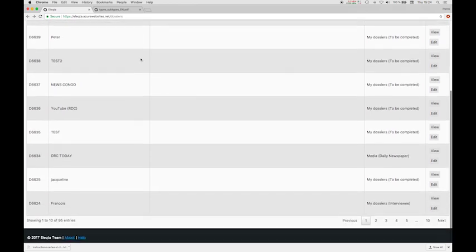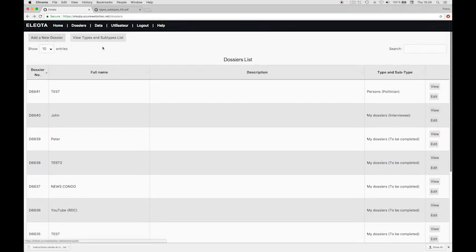As I mentioned earlier, dossiers can be created within the section by clicking on add a new dossier. They can also be created while performing data entries, by entering the name of the new dossier in the relevant field and then clicking on enter. If you do this, you will have to go back to the dossier section and then edit the dossier that you have just created, because you will find them here in the to be completed subtype.